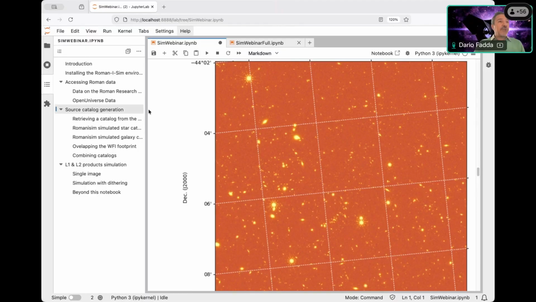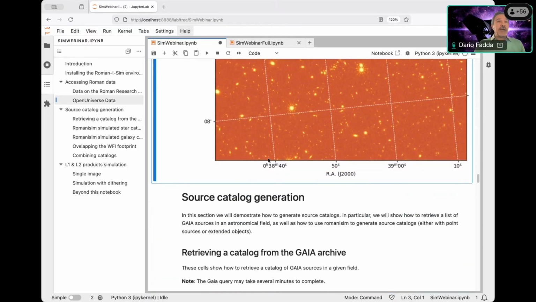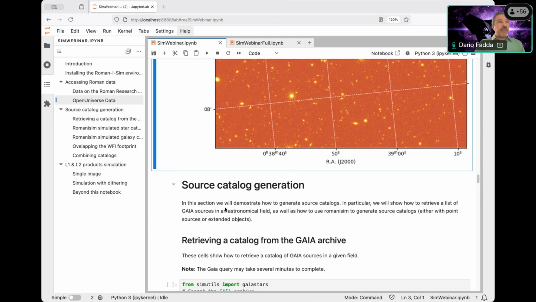So this is what I was showing for accessing these available images already. That's pretty simple. And the same commands will be available on the Nexus when it's available. So we will not need to download images onto your computer. If you're working on the Nexus, you will be able to work all in the cloud and import these images in the cloud, which, if you have many images, is very advantageous.